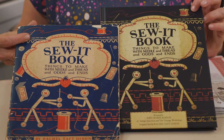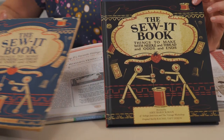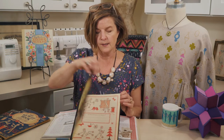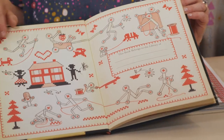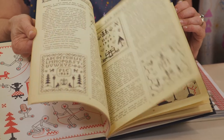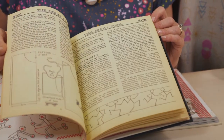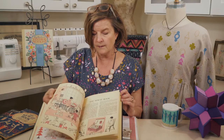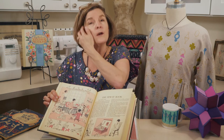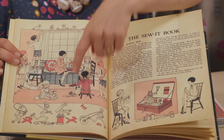I thought it'd be fun to share the original version that I was able to acquire. We edited this version slightly and added an essay at the beginning explaining the relevance and the projects included. This issue has a darling opener and all kinds of fun projects — everything from tie-dye to cross-stitch to raffia flowers, a little bit of everything. I love this illustration; it might honestly be one of my favorite illustrations I've ever found — the darling little button people and the thimble character. Charming.